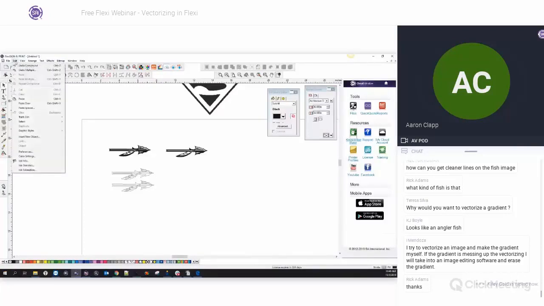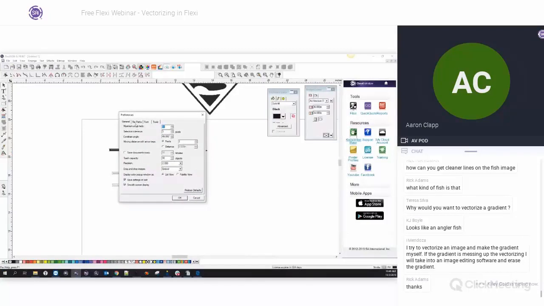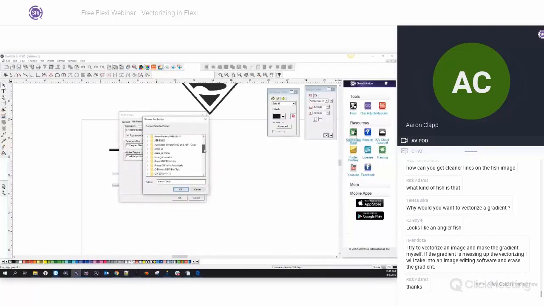You have to go to the preferences and go to file paths. By default, it's set to the Adobe plugins folder, but that's not where you want it to go. You actually want it to go to a folder called, so I'm just going to navigate to it here real quick. So you're going to go to program files.